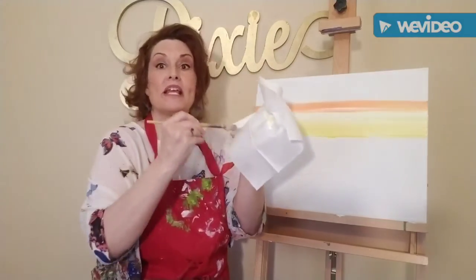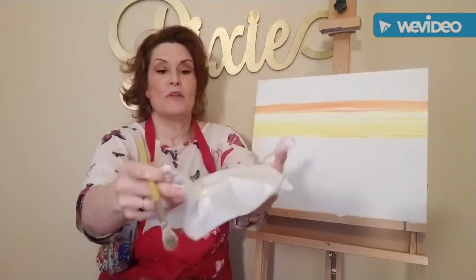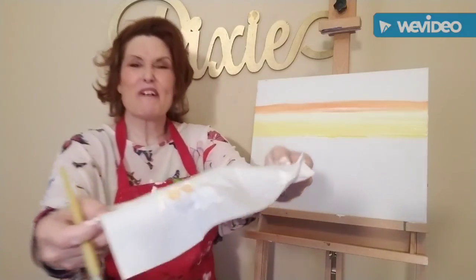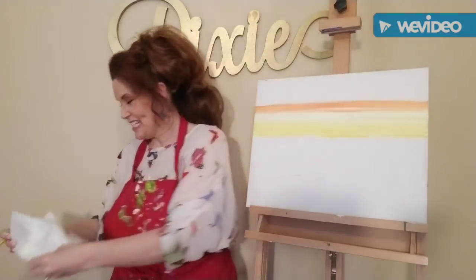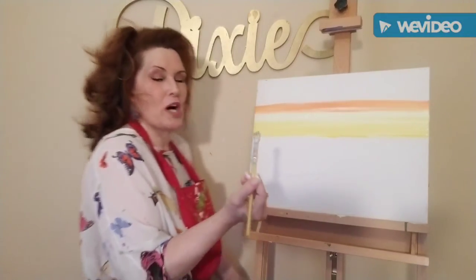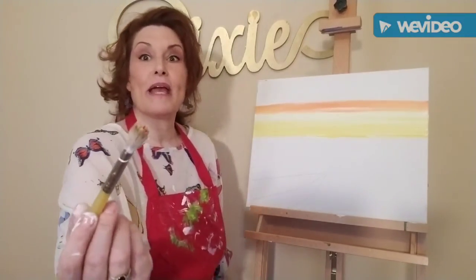But I don't scrub like this. It makes my bristles stick out. But look at this giant boogie that came out. What? My paintbrush is holding all that paint. I know, right? Big blob comes out. But now I have clean paintbrush.